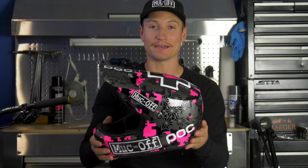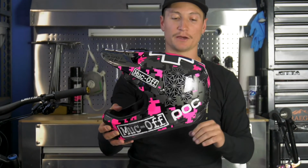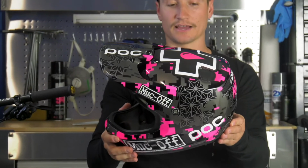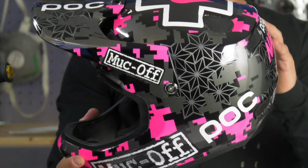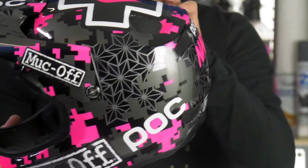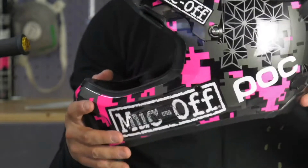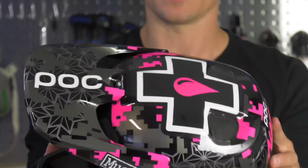Like I said, it is a mix of the digital camo and the sacred geometry. So the way we went about this helmet was, I told the designer that I almost wanted the digital camo to look like a brick wall, and have the sacred geo breaking out of the brick wall. So as you guys get a closer view of this helmet, you'll see what I'm saying.